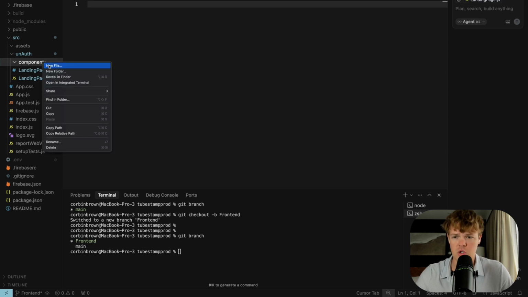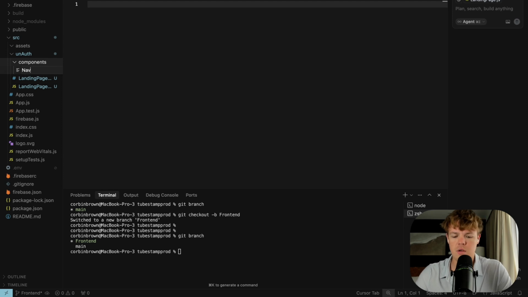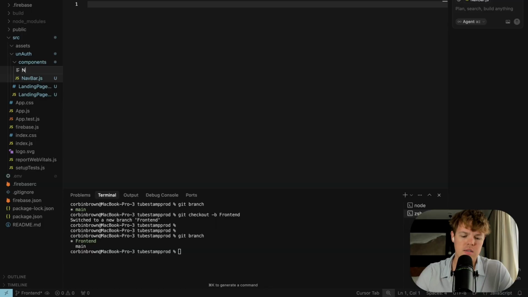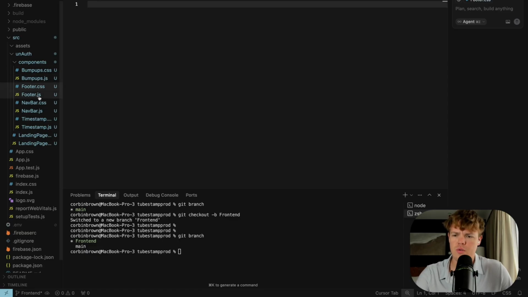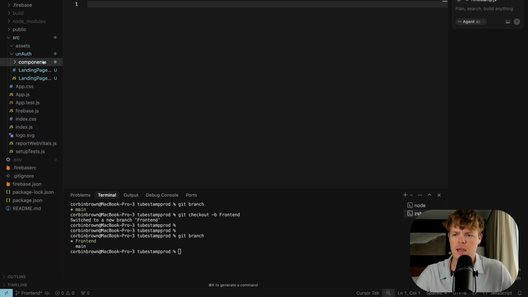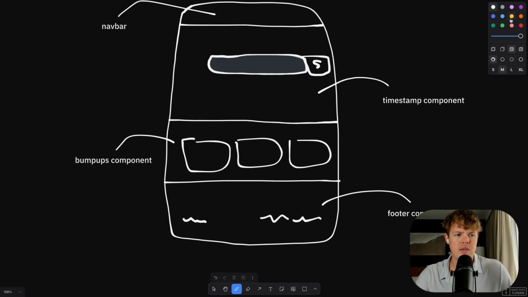So to keep building the structuring here, we're going to go ahead and do a new file here of navbar.js and navbar.css. I'm going to go ahead and create the other files that you see here in that folder. So we've already created the navbar here. Let's create the other 3. So now that we've created all the relevant components here, let me explain what's happening. We've got our components folder here, and then we've got our landing page. The landing page here is going to be this entire thing.